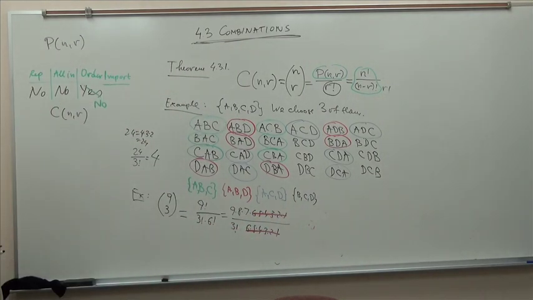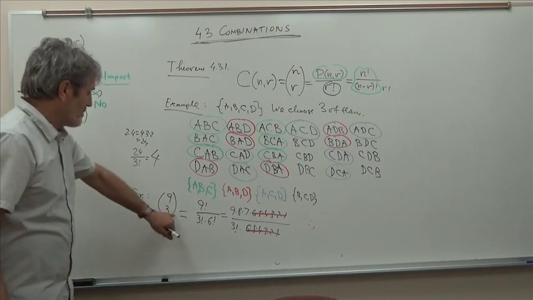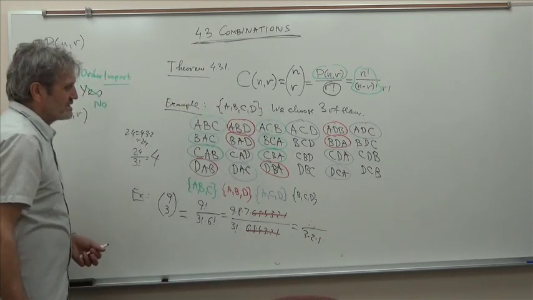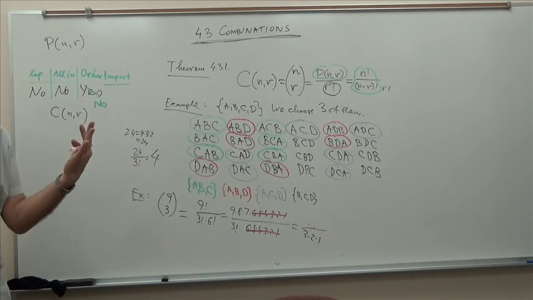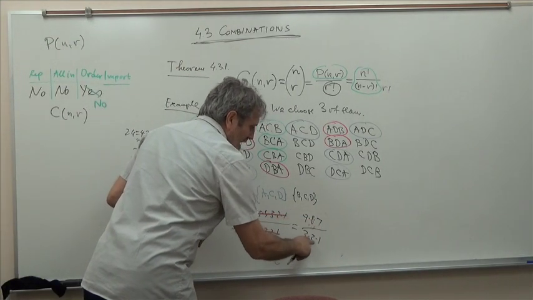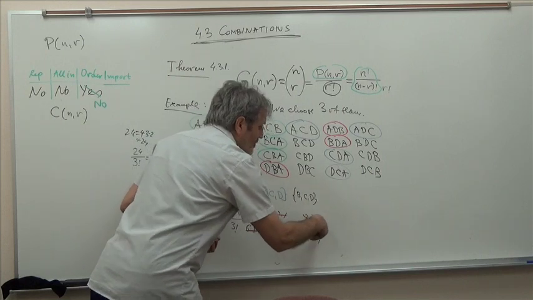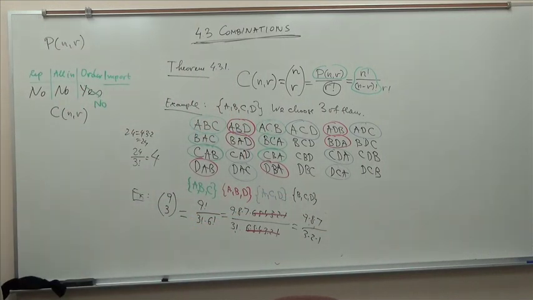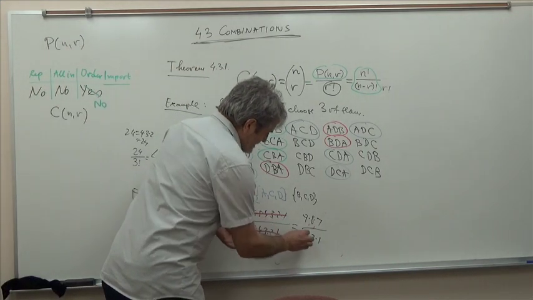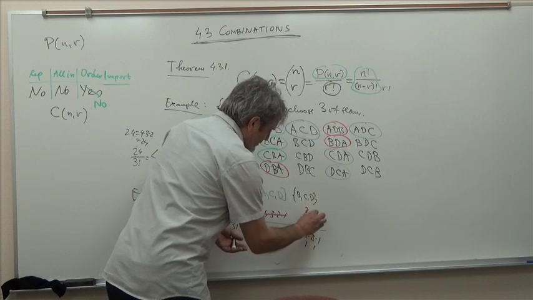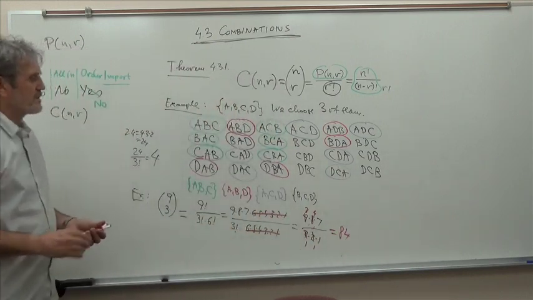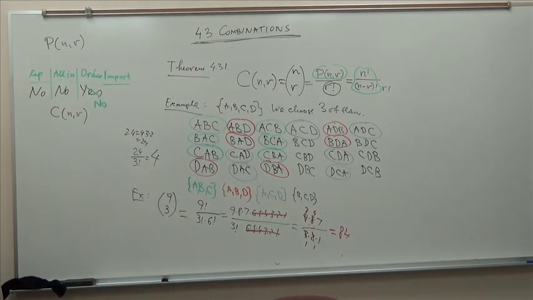here is the rule you can use when you calculate combination. On the bottom, you write 3 factorial. So you write 3, 2, 1. And on top, you write the same sequence of the same length, but starting with 9. So it's 9, 8, 7. You see, 3 up, 3 down. But here start from 3 to 1, here from 9, as long as it takes. And this is the combination. But by the way, it's always divisible. So if I cancel 3 and here, 1 and 4, I'll get 3 times 4 is 12, times 7 is 84. The numbers are much smaller than permutations.